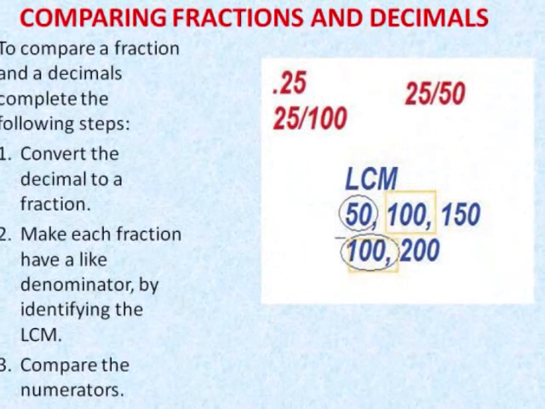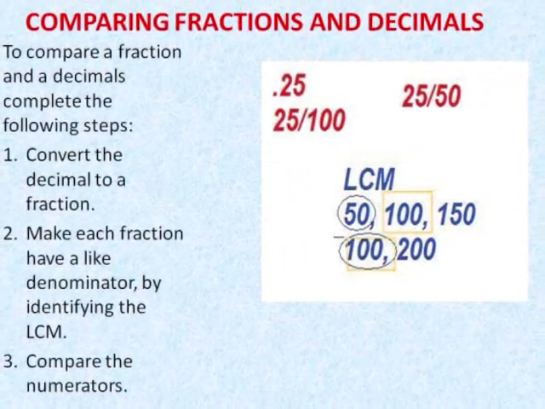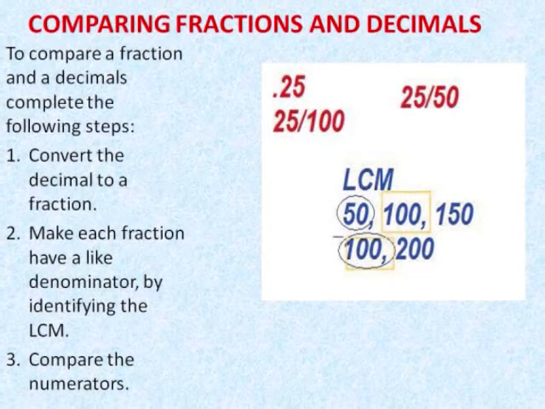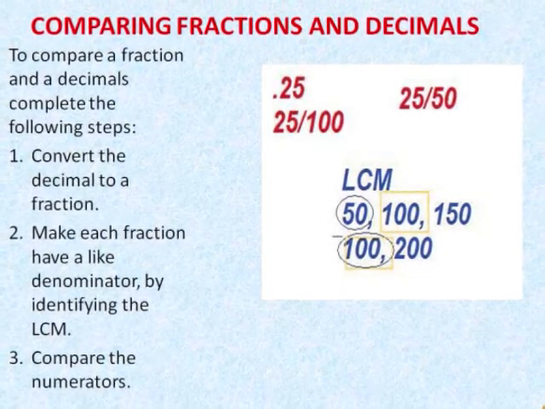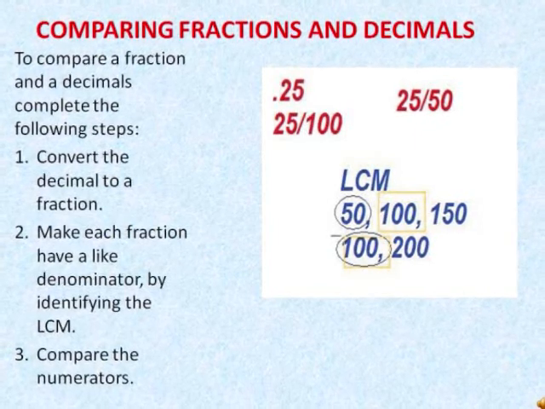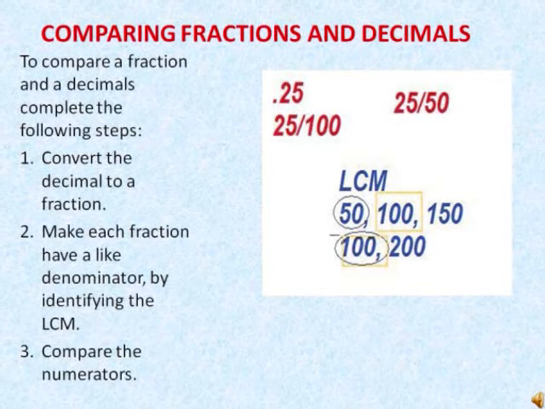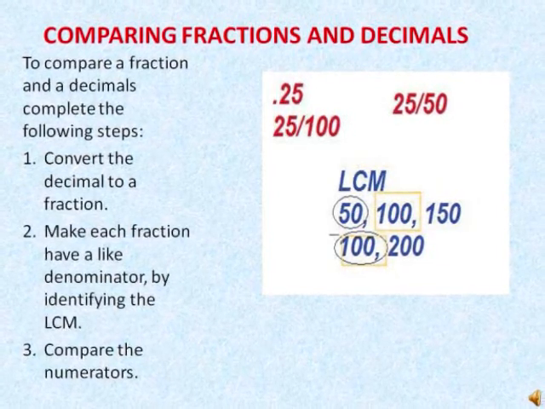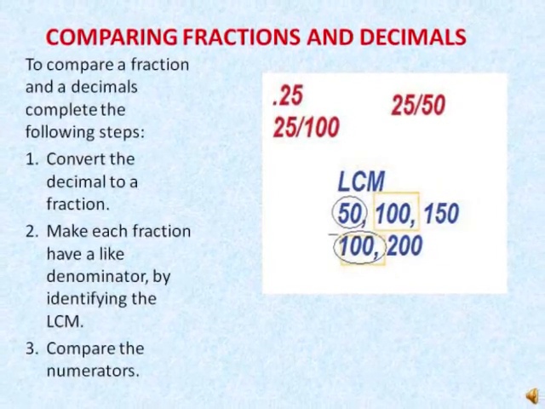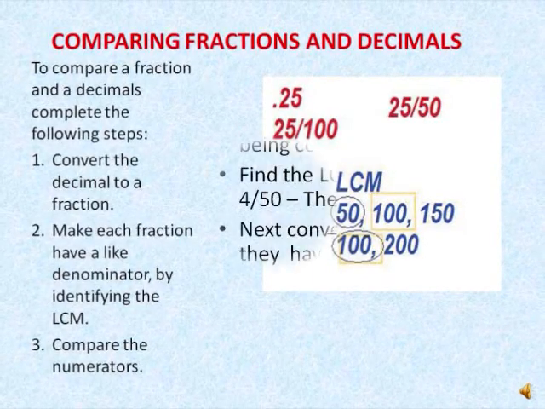Now we have to compare fractions and decimals. To do this, you first convert the decimal to a fraction. Then you make sure each fraction has a like denominator by first identifying the least common multiple, like we did before. Then you compare the numerators. In this example, the red shows you the fraction and decimal. The blue shows you the lowest common multiple. Remember, the key is to find the lowest common multiple.